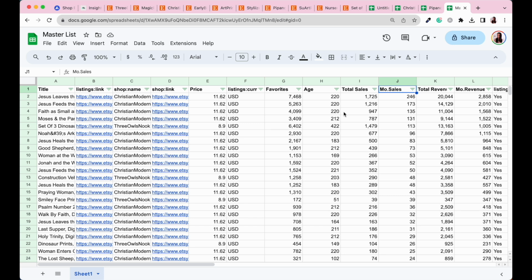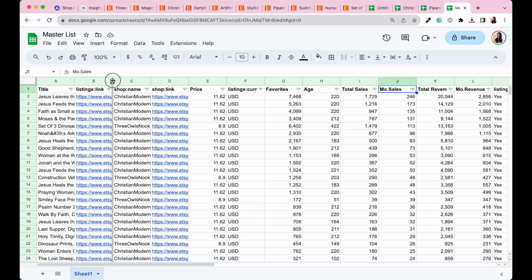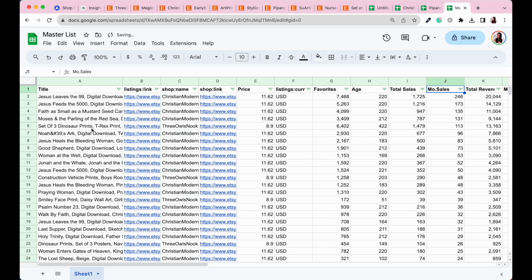So once you say to yourself, oh, okay, so what product should I create next? Well, let me go back to my master list, have a look, see what's next on my list, and then we want to create a print based on that. So for example, depending on what you want to create, I'm going to go for something that's not Christian based. That's just my personal preference.